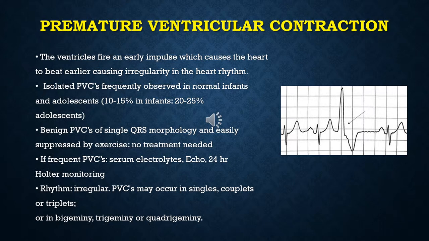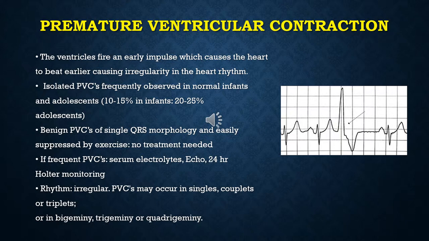A sinus beat, or any beat arising from the conductive system of the heart, will be narrow, as it's conducting through these wires and reaches the heart at the same time, so it will be a narrow complex. But in premature ventricular contractions and in any ventricular arrhythmia, the arrhythmia arises from the ventricle, so the QRS is wide, more than 0.12 seconds, and bizarre in shape, and the T wave is in the opposite direction of the QRS.